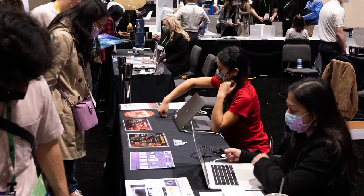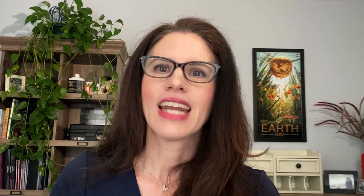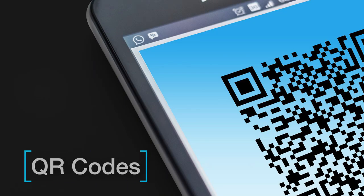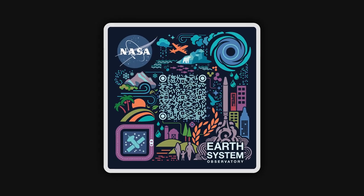The concept for the latest poster comes from a design challenge we faced earlier this year. As more of our events go hybrid, mixing in-person and online participation, and as the agency tries to go green by producing fewer paper products, we realized that using QR codes was a great way to get a lot of information to people in one space. But we didn't just want to give people QR codes — we wanted to make something unique, something that people would want to keep. The solution was to create an illustrated QR code sticker.